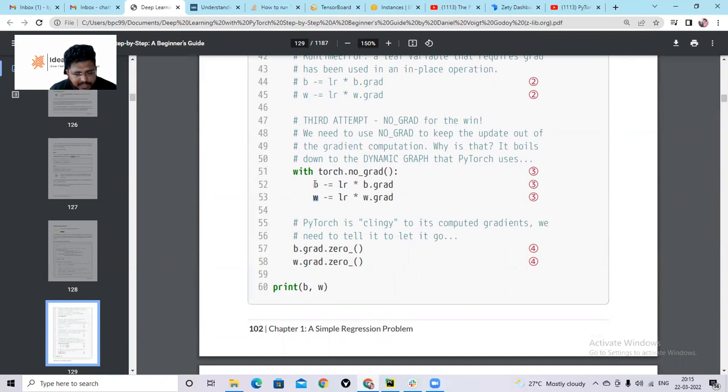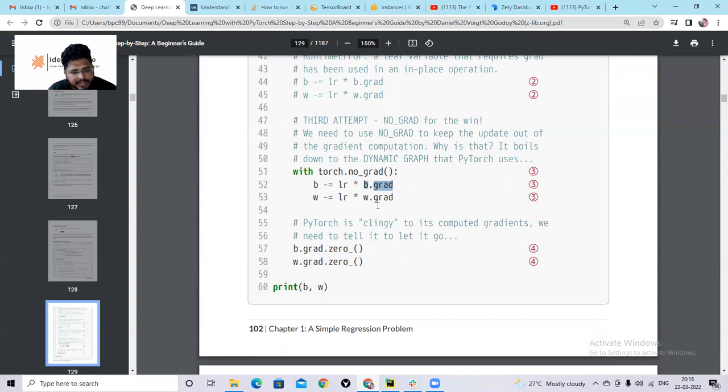So ultimately what we are looking for is the optimal b and w value for a linear regression, right? That is our goal. Our learnable parameters are b and w. In every loop we will update b and w. After b and w are updated by the current grad value, we have to zero them out.